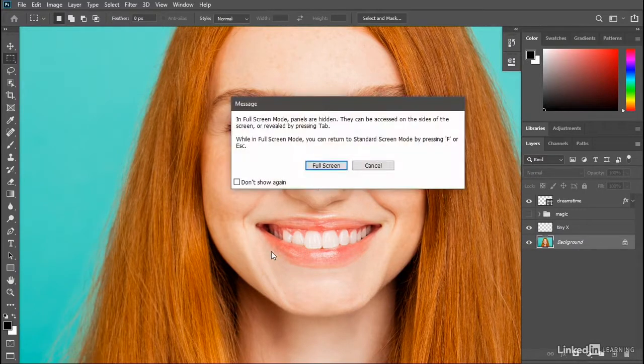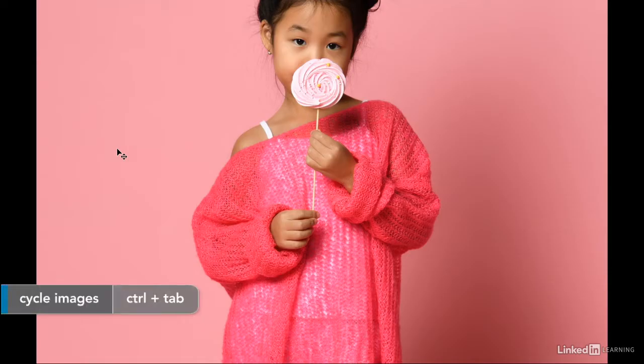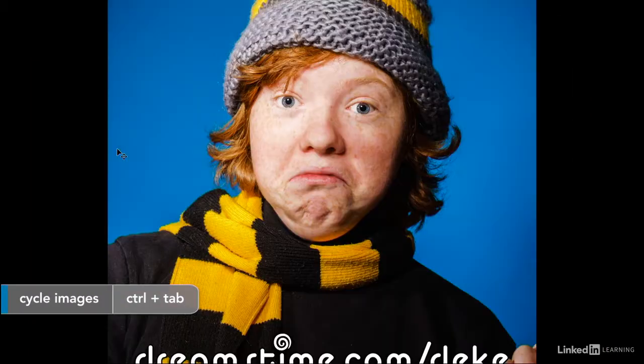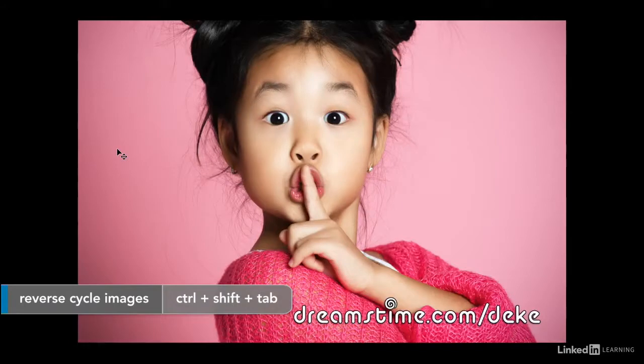At which point, you'll probably see an alert message that's telling you how to get out of this mode. Don't worry about it. I'm going to show you how that works. So just go ahead and click on full screen, and you will enter that full screen mode. Now, inside of any of the modes, you can still switch between your open images. I still have open those same 5 from the previous movie, and so all I have to do to switch between them is press Control-Tab in order to advance forward, or I could press Control-Shift-Tab if I want to move backwards, like so. All right, so I'm going to move back to that first image.